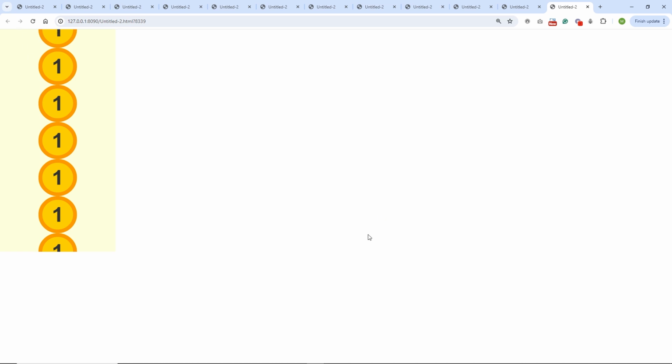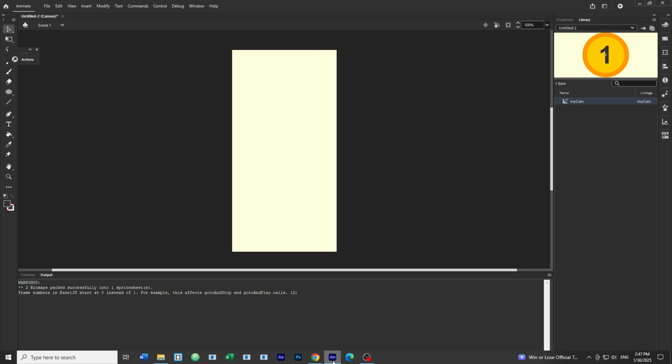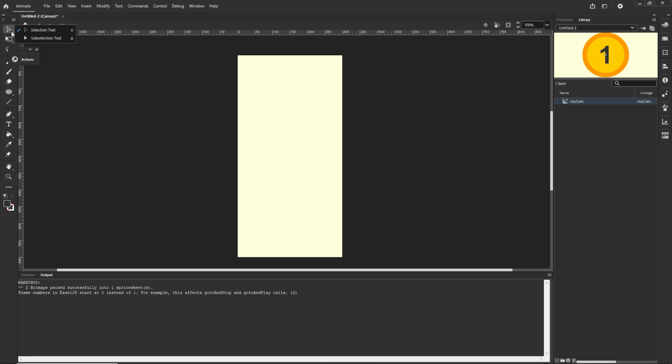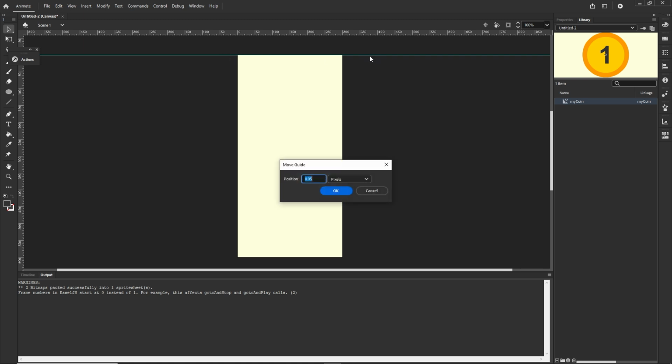Now, maybe it would be fine to show you. You do not need to follow along right now. I just want to show you that in Adobe Animate, I can go to the view and I can go to the rulers. Right now I will have to be on the selection tool and I can drag a ruler like so. On the Y position in here, if I double click on this ruler, it's going to be 0.